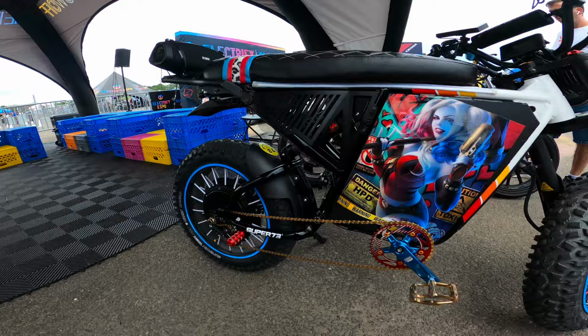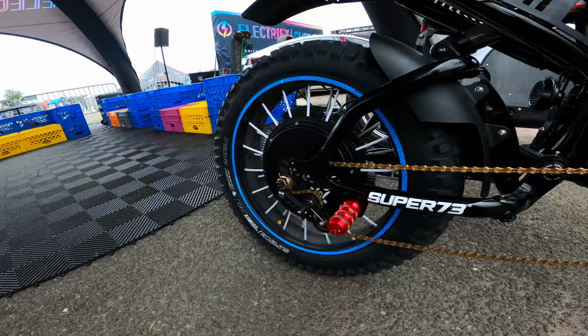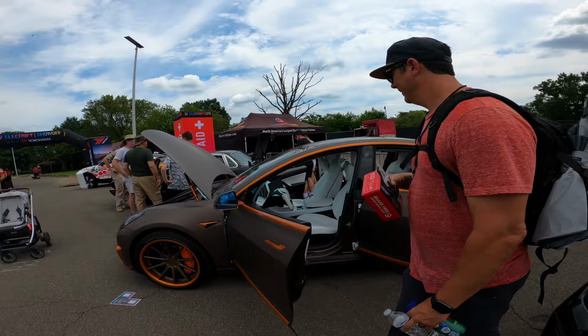This bike was on a group ride not too long ago. She upgraded a 72 volt battery. She's got a 5,000 watt motor back here. And this thing goes about 67 miles an hour now, guys. Probably the craziest Tesla I've ever seen.